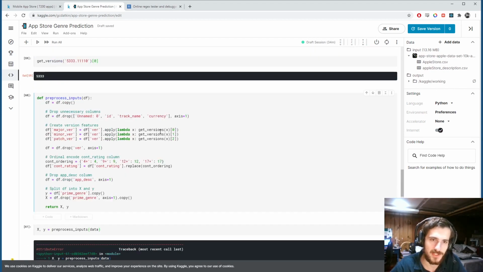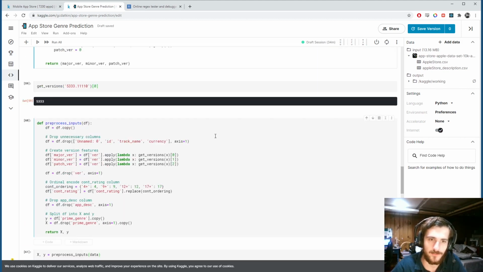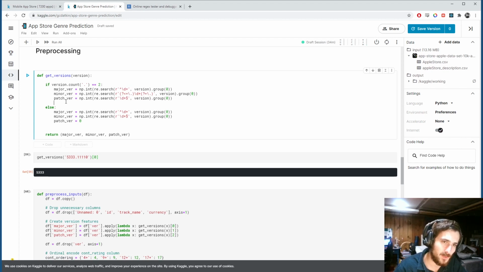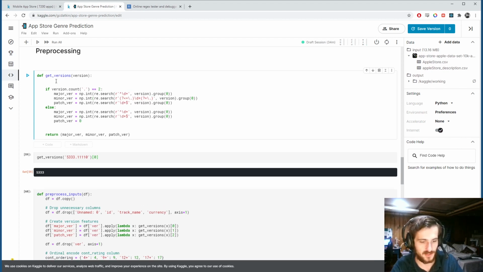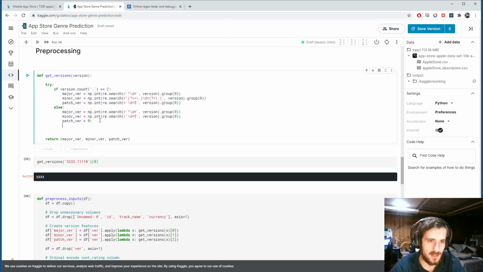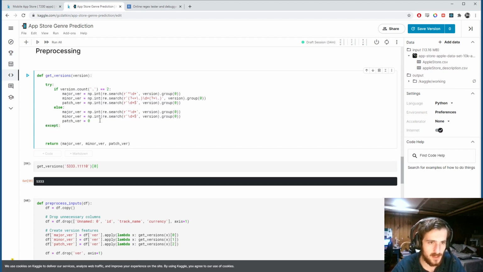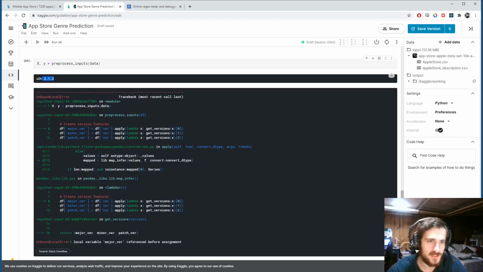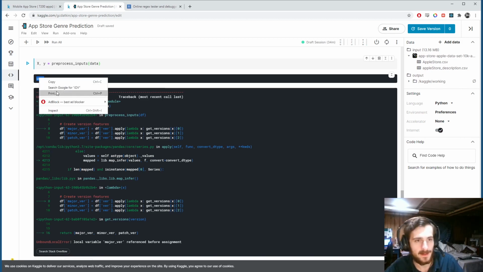So what this means is there's something in the data here that is not fitting in with our scheme. And a nice way to figure out what that might be is we're going to enclose this in a try-catch block. So we'll say try doing this, and if we encounter an error, print out the version so we can see what's causing the problem. So now we'll try this again. And now you see it prints out the problematic value at the top. So there's at least one in here that has this IOV prefix at the beginning, and we don't need that.